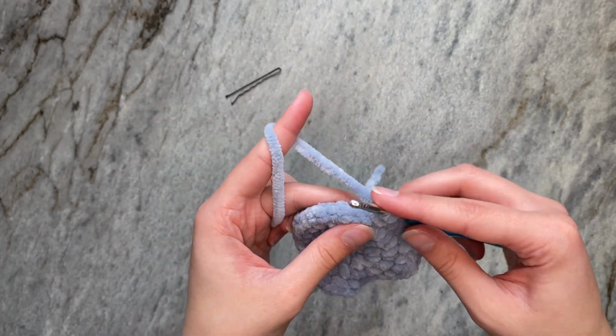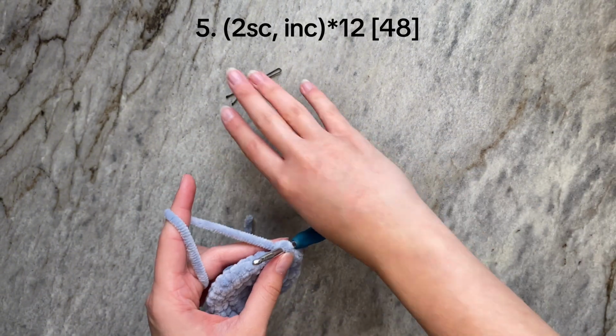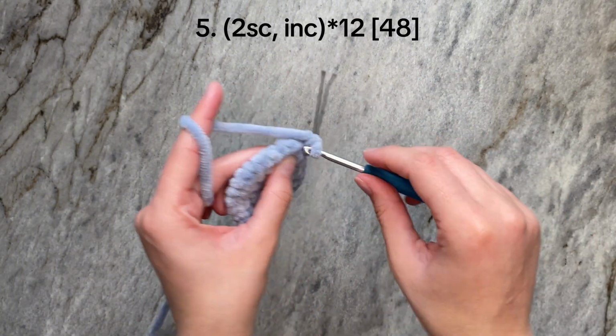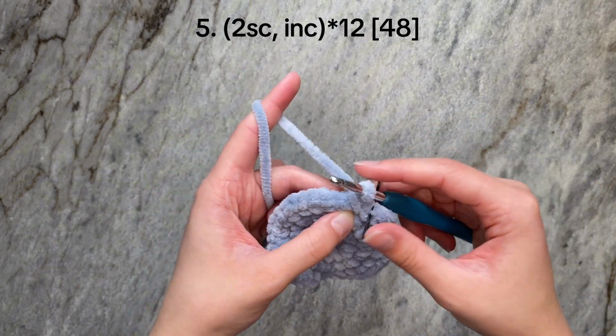And then getting started on row 5, we are going to do 2 single crochets and then an increase for a total of 12 times. By the end of the row, you should have a total of 48 stitches.